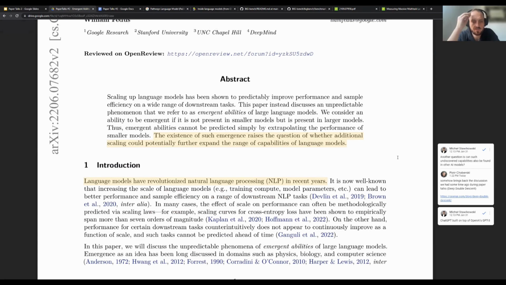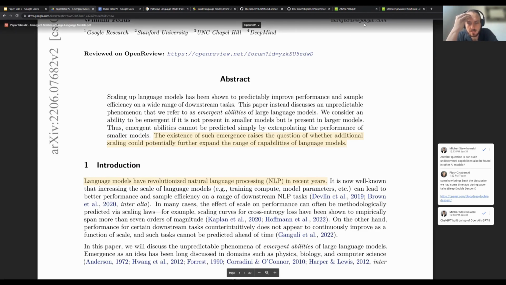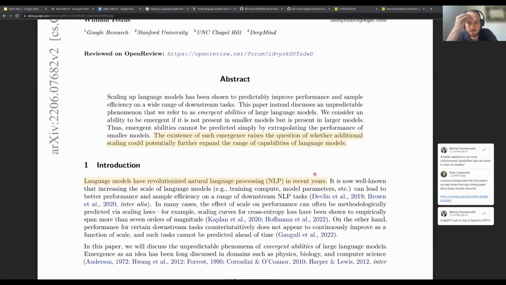No, it was just a thought that I had that some time ago when we had those internal meetings, we discussed another paper that I think we can also recommend to everyone, about deep double descent. If you didn't hear about it, just Google the term deep double descent and you will surely find it.